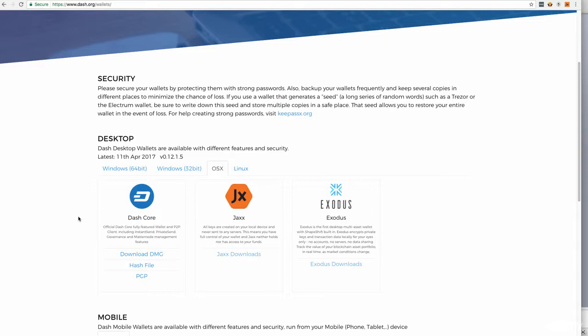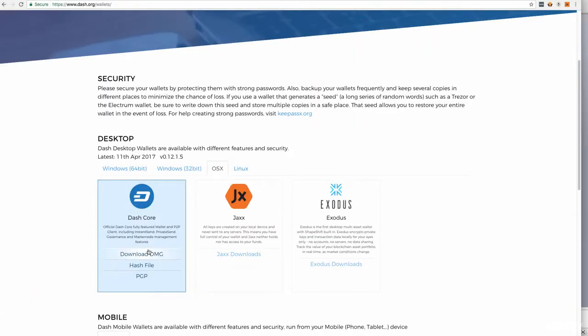And in this lecture, I'm just going to be covering the Dash Core wallet basic features. And I'm going to have an advanced section on more in-depth features and hands-on activities for this wallet. So in order to download on the Mac, make sure that you have OS X selected. Download DMG.